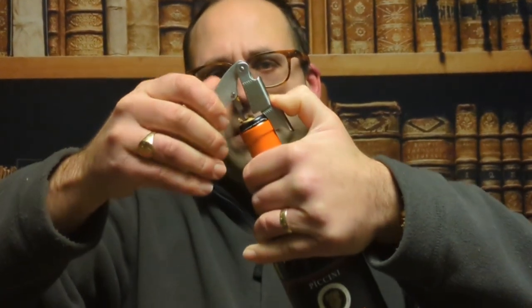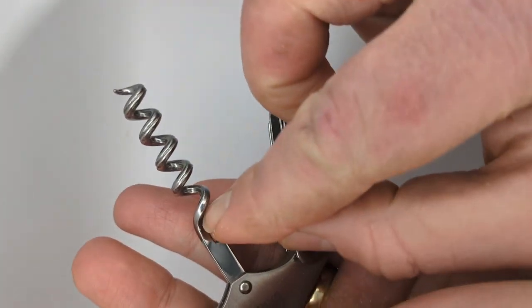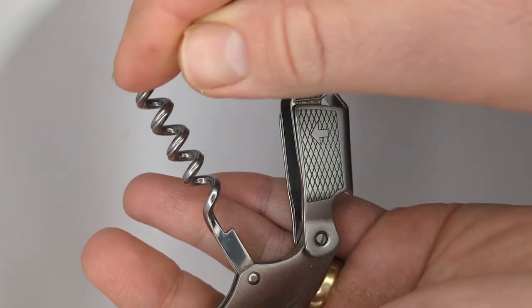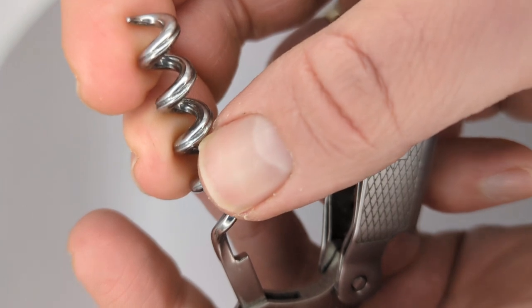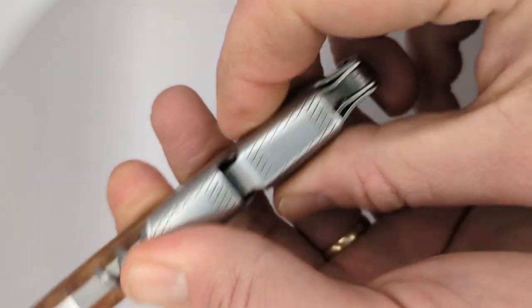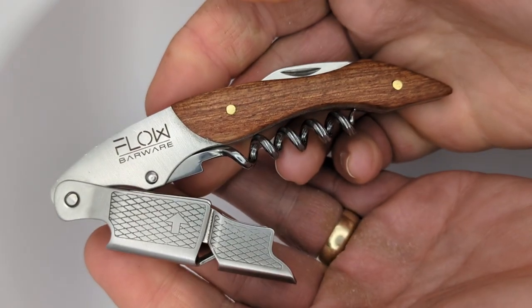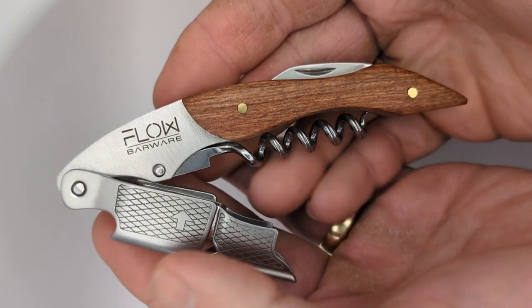It gives me great pleasure to tell you that apart from the foil cutter knife, it's absolutely brilliant. Look how easily that corkscrew slides through the cork — you simply push in like that, bring it up to the first stop, go to the second stop, and then easy as pie. The actual corkscrew is a good length; it's not one of those cheap ones where it just has an Archimedes screw around the outside. It's a proper corkscrew that goes all the way through, and it even has a machined line in it which gives greater purchase on the cork. It all snaps together very nicely.